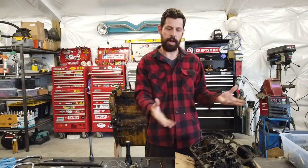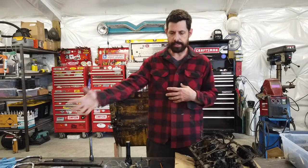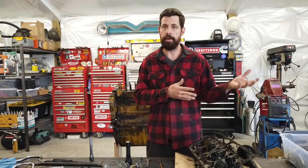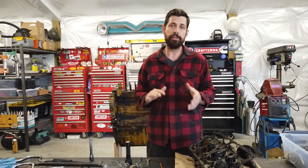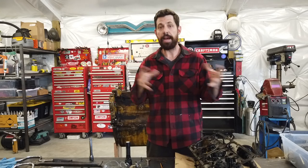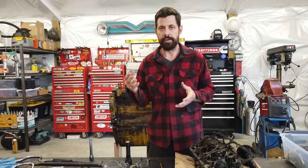There are also components inside the engine - the balancer, timing gears, injection pump, front cover, power steering pump - a lot of good stuff. When I started to add it up, it was coming out to at least the amount of the vehicle, maybe even a little bit more. The transmission was working absolutely perfectly, and it's a relatively rare transmission. If I can get that taken apart, verify everything, list it, and pallet it so it can be shipped anywhere in the country, we might be able to come out on top - or at least just lose a very small amount of money.